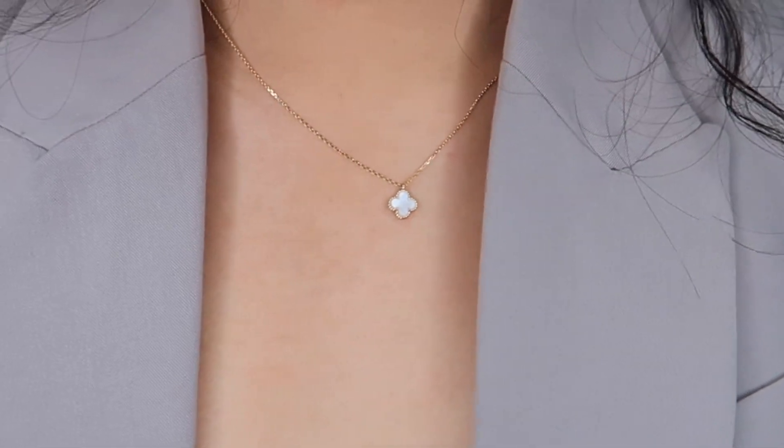Besides the chain length, another first impression — being completely honest — was how small the pendant looked. I didn't expect the pendant to be this small; I thought it would be kind of in between this size and the Vintage Alhambra. That said, it grew on me. As I continued to wear it with different outfits, I was like, okay, this is actually a nice size for day-to-day wear. In the future I would like the Vintage Alhambra, perhaps in a brighter color, as it's more of a statement piece.